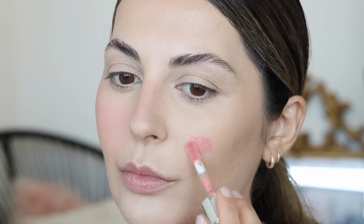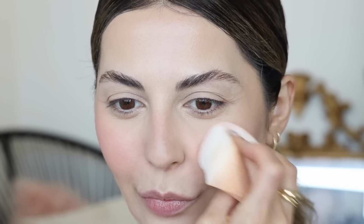A little bit about the blush. It's called the Soft Peach Liquid Blush. It retails for $20. A long-lasting blush that blends and builds beautifully for a soft, healthy flush, available in 8 shades.